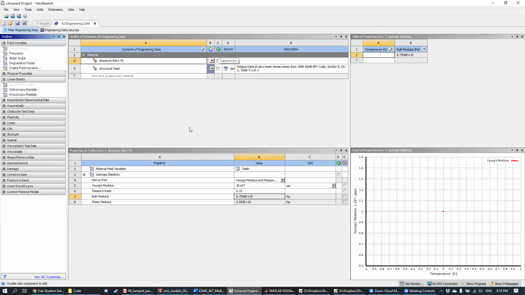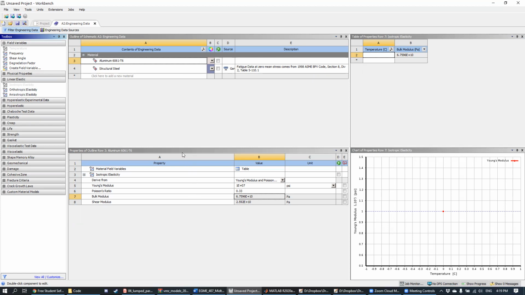Yeah. So do you then click aluminum, or then do you click structural steel, or how does that work? I'll show you later. So right now we're just creating our data sheet for the materials that we're going to use, and then later on once we're running the simulation, we can assign the material. The reason it's like this is because if you're doing a finite element simulation on an assembly and you have several different parts made of different materials, here you would define all the materials that you're going to use in your simulation, and then later on once you're doing the meshing and stuff like that, you can say this part is aluminum, this part is steel, this part is copper, and things like that. But here we're just listing out everything that we're going to be using.